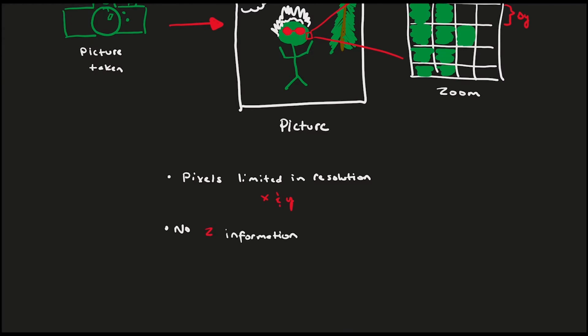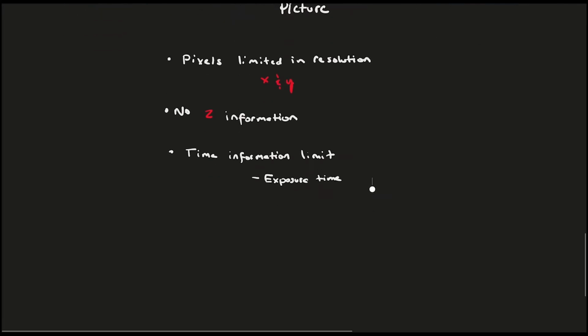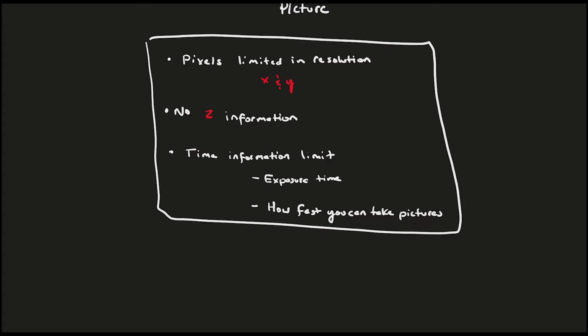Any given pixel could have color from any given z position, which is why Osborne in the foreground and the tree and clouds in the background show up on the same 2D image. Furthermore, when a camera takes an image, it leaves its shutter open for a finite length of time to collect the light. This means that technically an image is an average of the exposure time. If things are moving too fast, we would see them as a blur because the shutter was open too long to capture that motion. A camera also can only take sequential photos so fast, limiting how often we can get this average time formation, or how fast we can get a series of pictures.